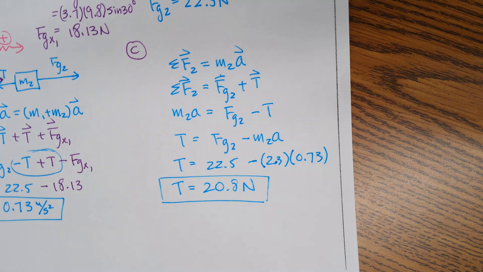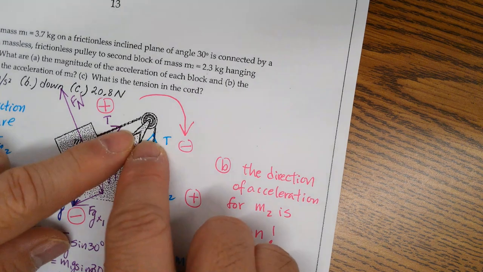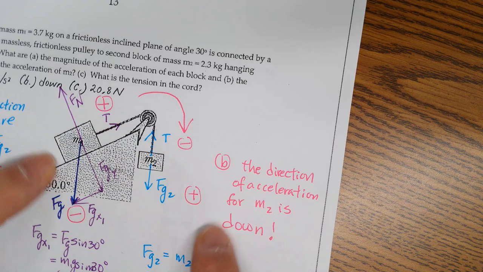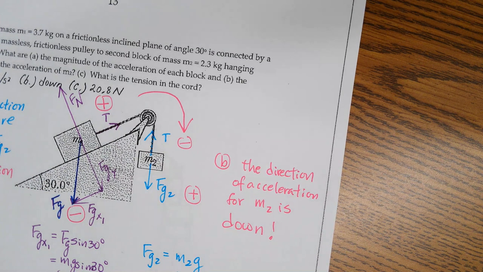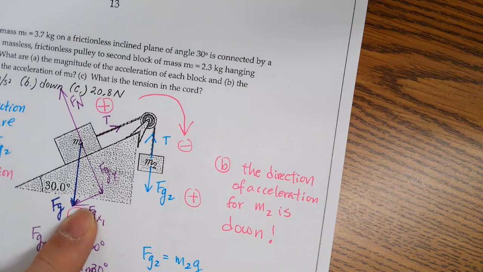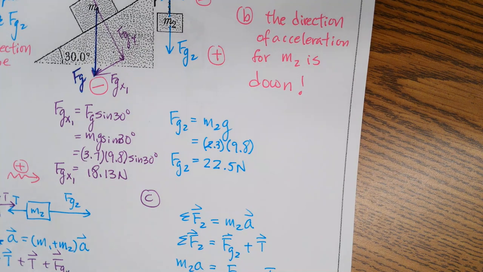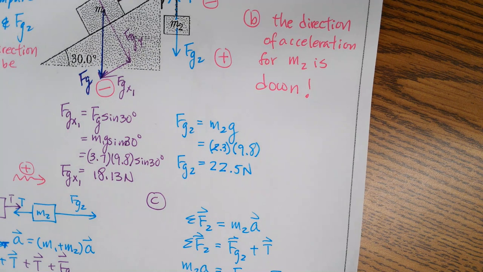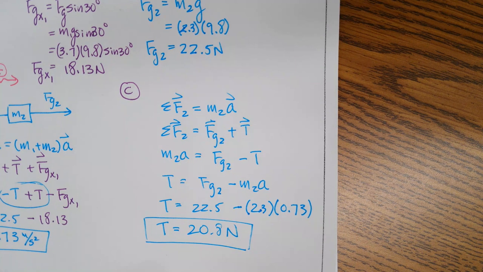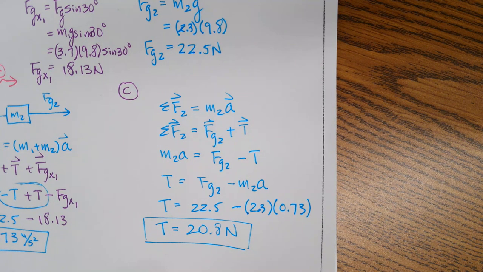Now, how could we make this more challenging? Well, what if I put two inclines with two different angles? Is that going to be really impossible? No, you just have to calculate FGX twice and compare those two, and you should be able to handle it, right? So once you know the bigger picture, this is really not that bad. All right. Any questions? Can we move on?